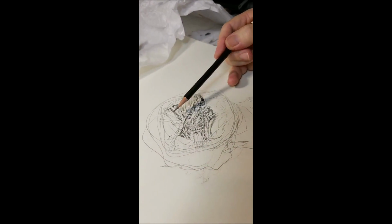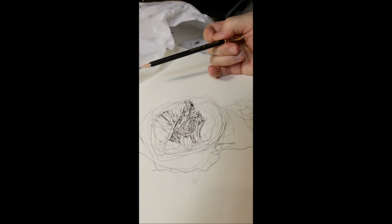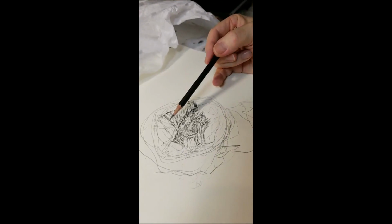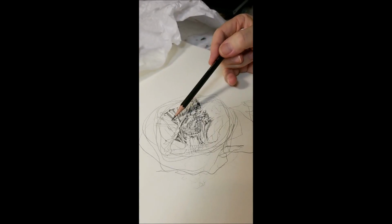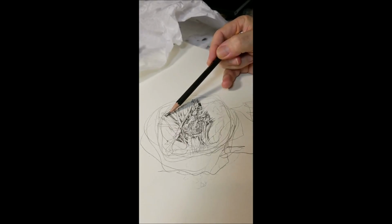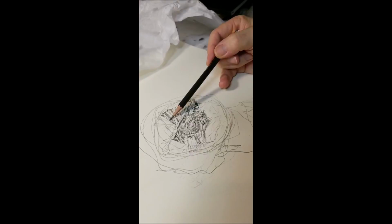What pencil are you using there? This is a Blackwing. This is one of the Palomino Blackwings. I just picked up something a little different this time. But like I said, you can use any pencil that you feel comfortable with. You just have to know its limitations and whether or not it'll make the kind of values that you want.